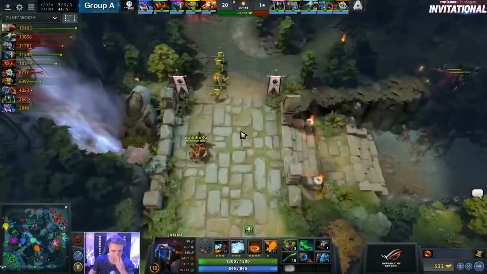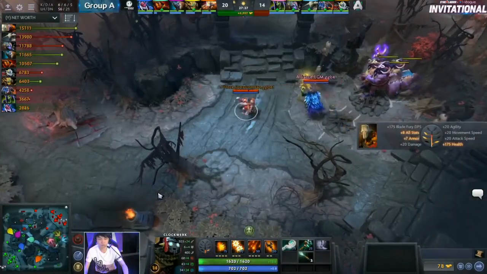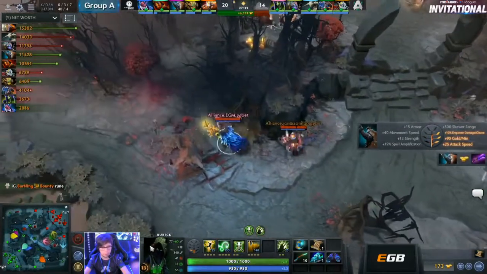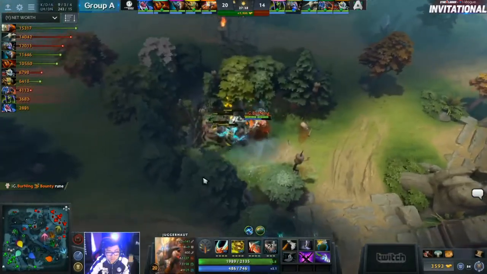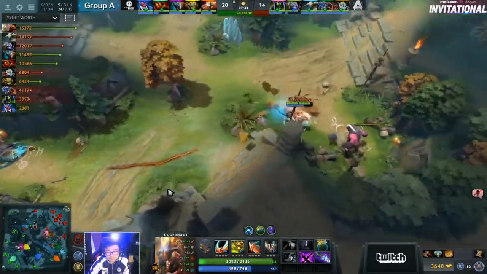Pretty nice. Alliance as a team, I think historically, are generally very bad around the Roshan pit. They lose a large percentage of their fights near the pit, and it's really hard to attribute to why. Maybe OP went for the bait. He's like, I'm going to die to give them the double damage, so they go into Roshan, so we wipe them.